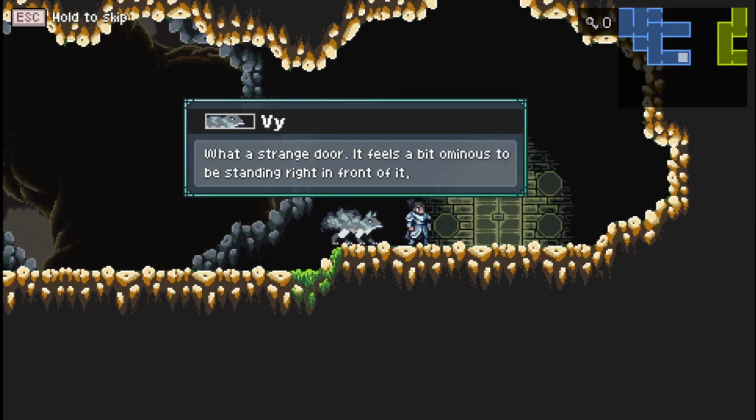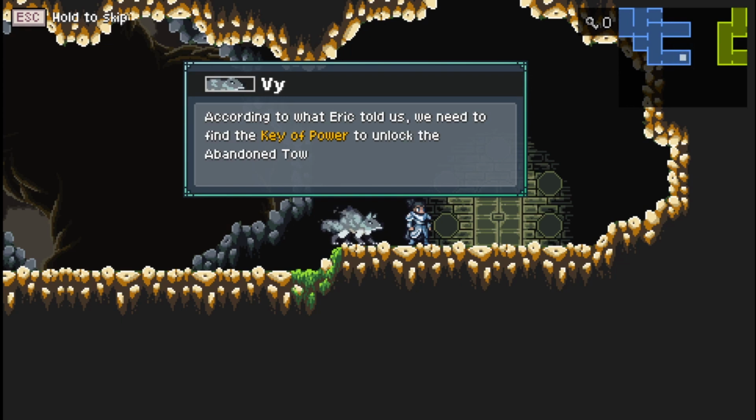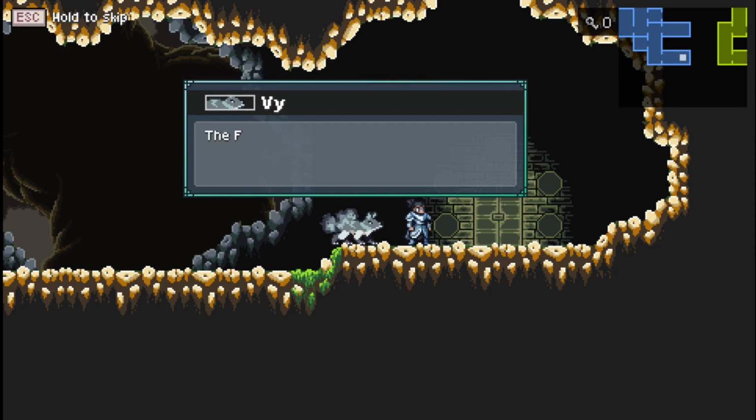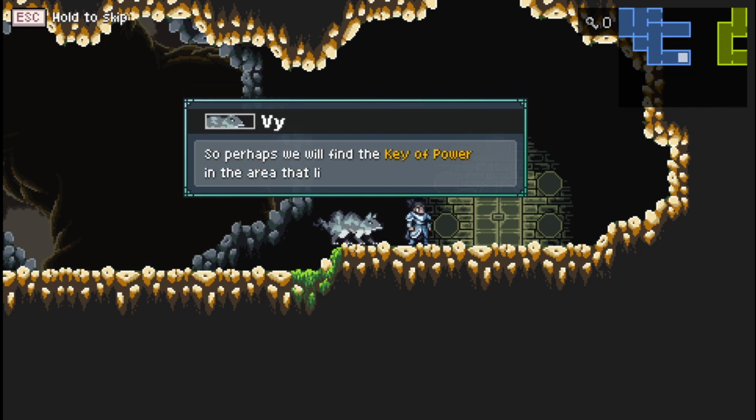What a strange door. It feels a bit ominous to be standing right in front of it, doesn't it? According to what Eric told us, we need to find the key of power to unlock the abandoned tower, where Marduk is supposed to be hiding. The Frozen Oracle told us that we need to explore the lowest area of the sanctuary to find what we're seeking. Perhaps we will find the key of power in the area that lies behind this door.